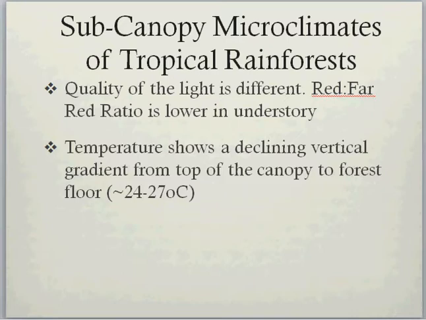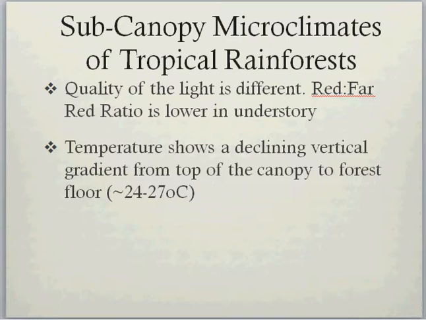When understory seedlings detect a change in the red to far-red ratio, suddenly they're getting more energy from their light, more photosynthetically active radiation. They are quite often stimulated to grow. So it's a trigger that allows the plants to take advantage of the light which comes through when there is some sort of gap in the canopy.